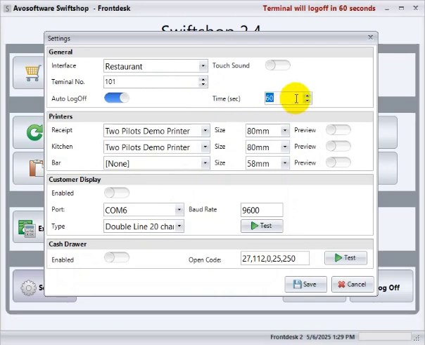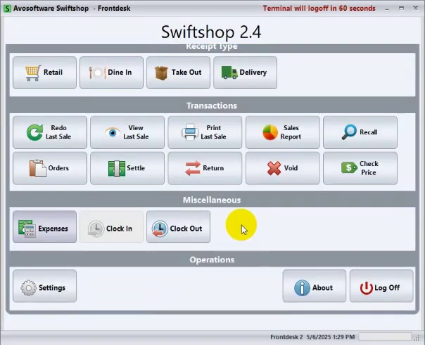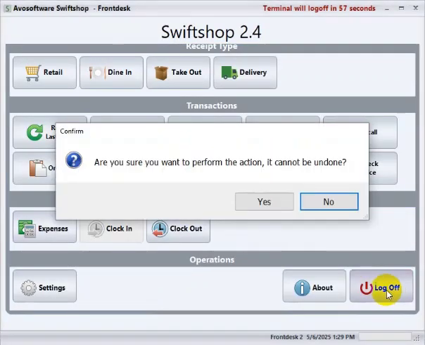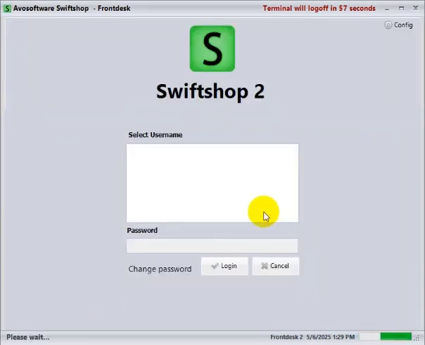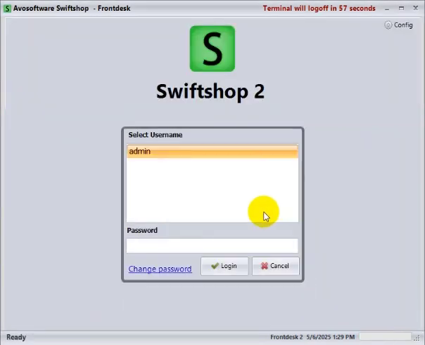You can see 60 seconds. They can turn it off by clicking turn off if they don't want it to log out. But it is actually for the protection of the person using the system, so that someone does not quickly come and add a sale. And after every sale, help them to know that they have to log off and leave the system like this, so that their account is safe and the transaction is safe.